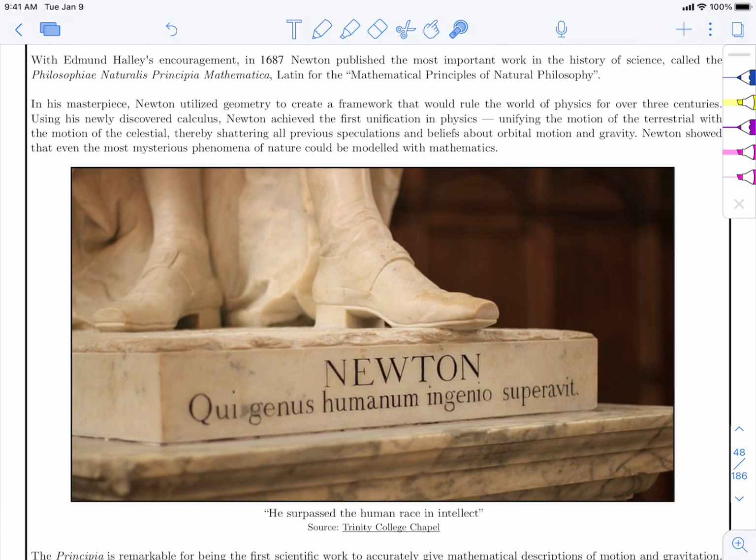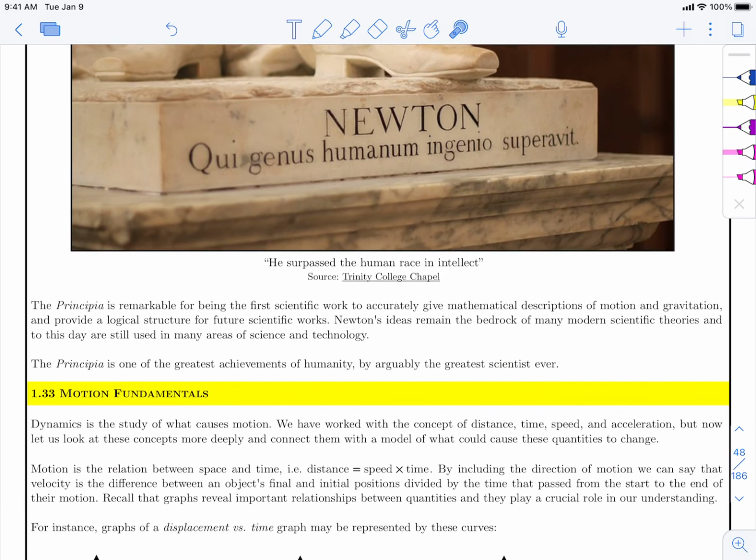That is essentially how our society evolved into building mechanisms, machines, all sorts of things, structures, buildings, bridges, all abide by Newton's laws of motion. So Newton was a gift to the human race. The intellectual inheritance that Newton gave us propelled our civilization into what we know now. It's hard to say where we would be without the 1687 publication. We would be far, far behind where we are now, because it takes hundreds of years for these ideas to be developed. And it's truly a masterpiece, and it's no doubt that on a statue at Trinity College, it says in Latin that he surpassed the human race in intellect.